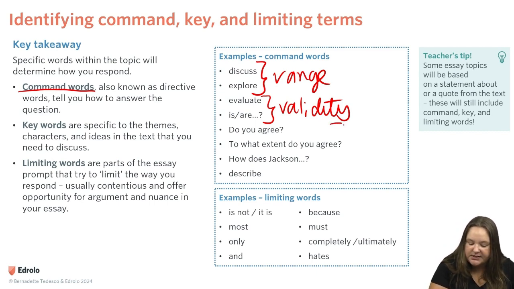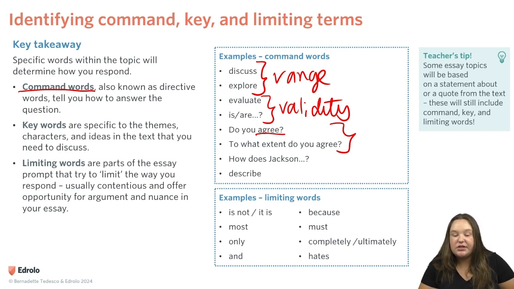If a question is asking whether you agree, it's asking you to come up with a very specific perspective. So you might agree or disagree, or you might be along that spectrum. If it's an agree or disagree sort of question, make sure that you don't sit in the middle. What you want to do is sit to one side of the question or the other, I mostly agree or I mostly disagree with these exceptions.